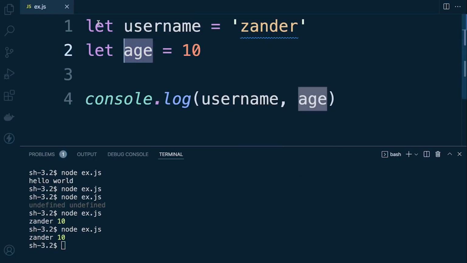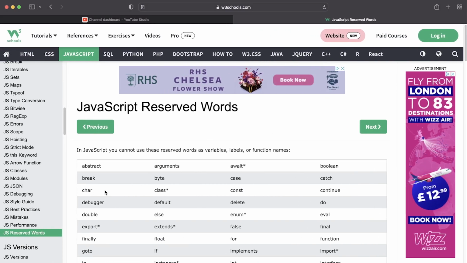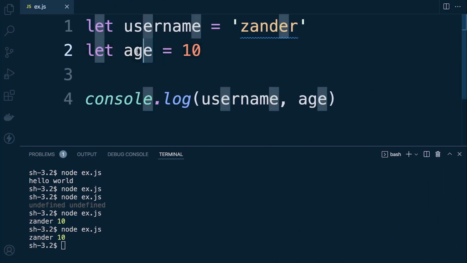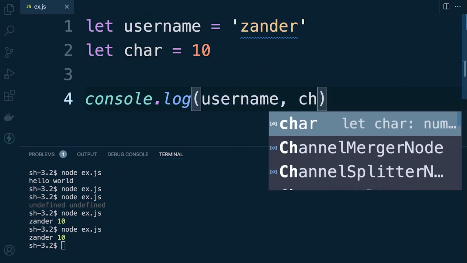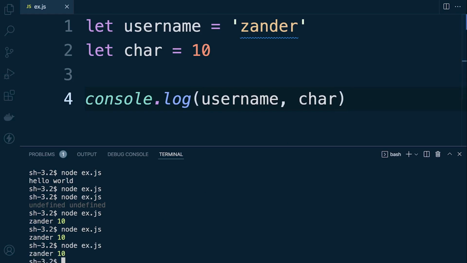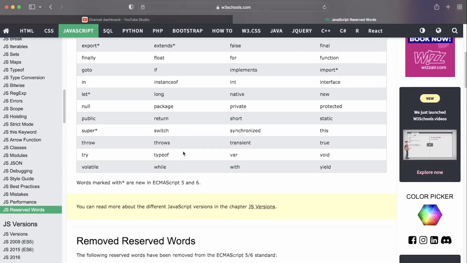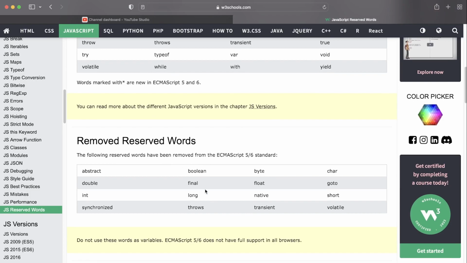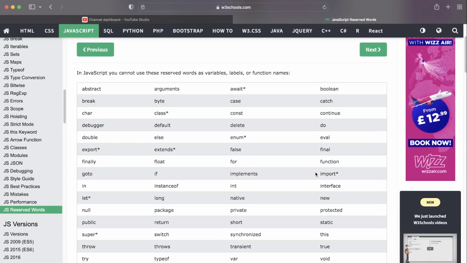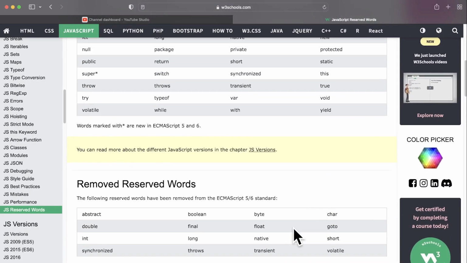One of the benefits of utilizing a program such as Visual Studio Code is it gives us a lot of information. So let's just take one of these words, say char here. Let's try and use this as a variable. And notice as soon as I try and do this, it looks like everything's okay. So let's give that a go. I'll run that and notice it still works. So this information here is, in actual fact, out of date. If you look down here, it actually tells you about removed reserved words in ECMAScript 6 standard. So in actual fact, char is now a word that's been removed as one of the reserved words, and we can now utilize it as a variable.